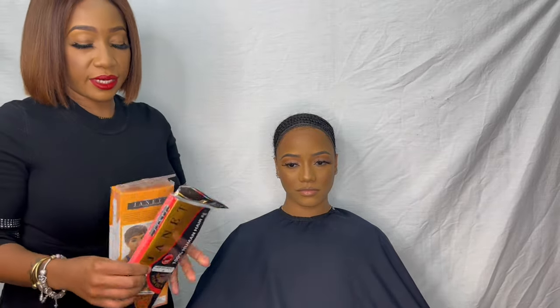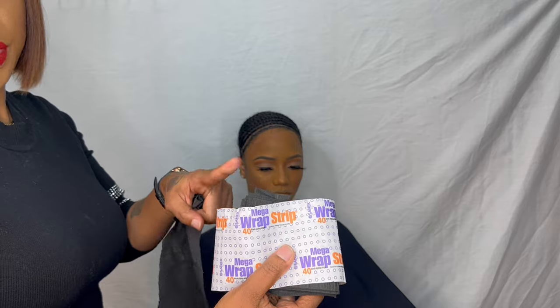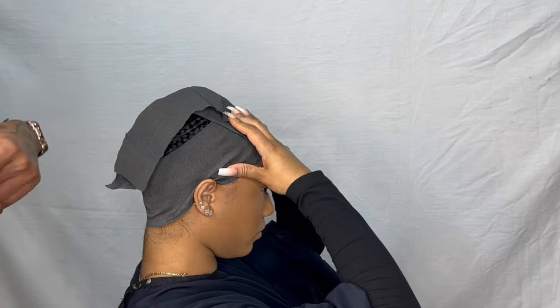We're going to be using the 8-inch straight hair from the Janet collection and also the 28 pieces from the Janet collection. Wrap strips to secure her braids so we won't have the glue touching her braids. We're protecting her hair completely using these, and you could get them from your local beauty supply store.